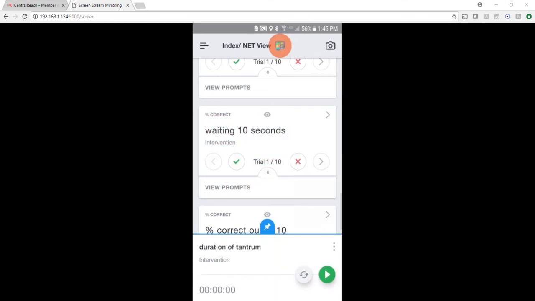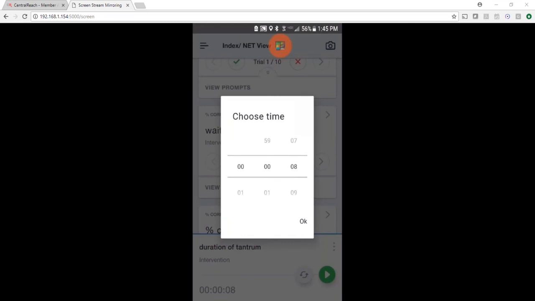When I'm taking duration data or frequency data, I can obviously let the timer go for duration. I'm going to stop that, okay? And I want to then say, oh man, it's not 8 seconds, right? It's more like 9 seconds or 10 seconds or 1 minute and 10 seconds. So we also have the feature where you can plug in your own time, okay?